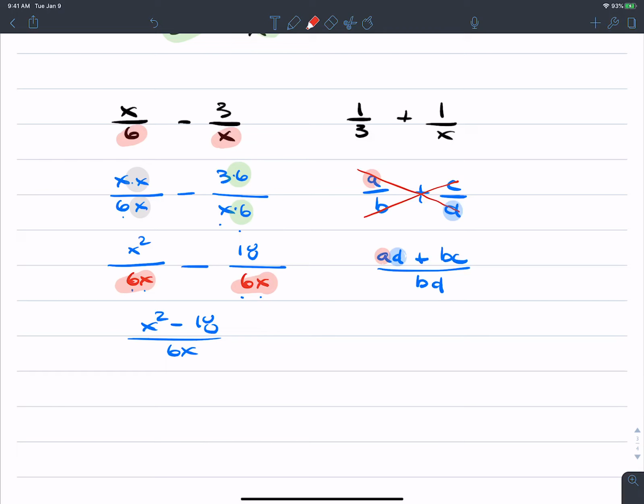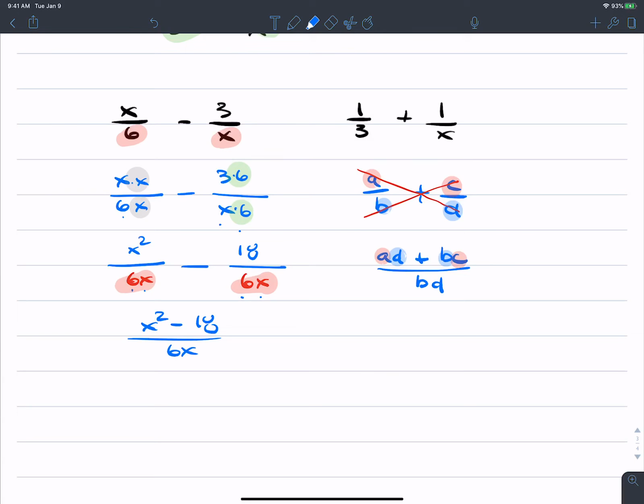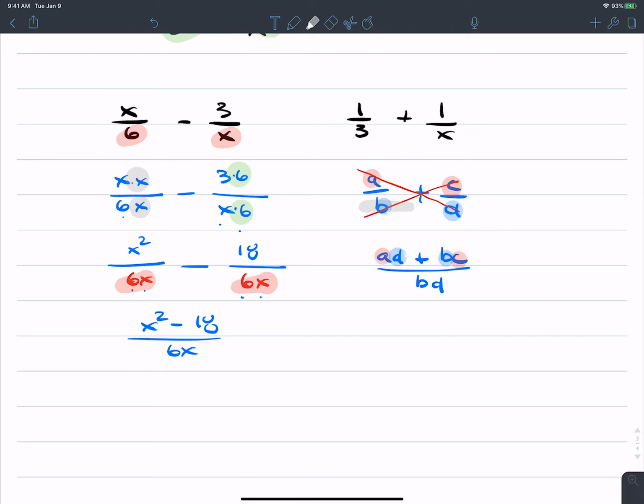For the second portion of this here, you're going to notice again, the C is your numerator. We keep that on top, and the diagonal term for B is now a numerator. So this is how we actually get these values here as a numerator. We do this diagonal cross multiplication. But then you might say, how do we get the denominator? Well, the denominator on the bottom here is B times D. So this is how you see this product here.